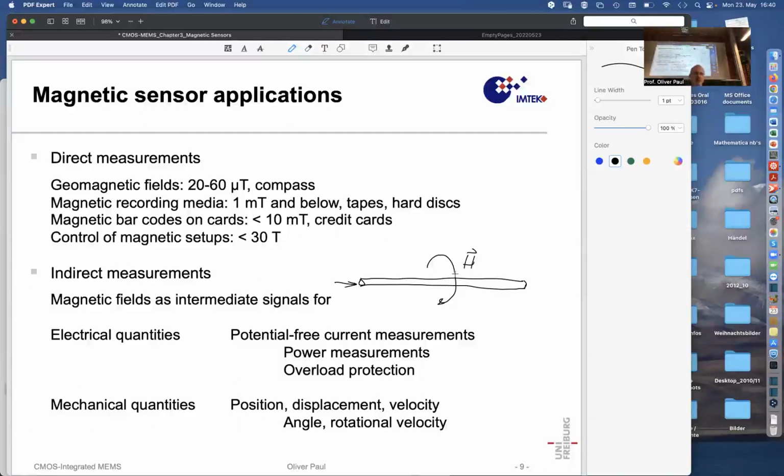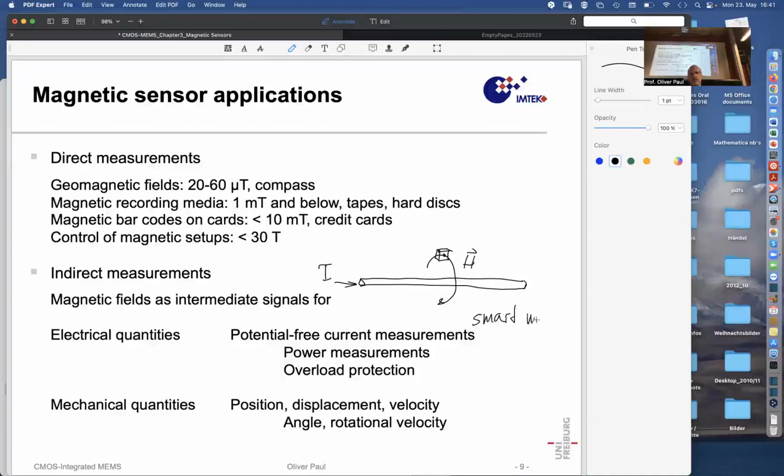So that's Maxwell's law, and now if you're smart, you put a Hall sensor here. So this is a chip, and then there is a little Hall sensor here in the center surrounded by circuitry, and you measure that H, and if that H is strong, you know there is a lot of current flowing, and if there is no H, then there is no current flow. So that's how you can measure a current.